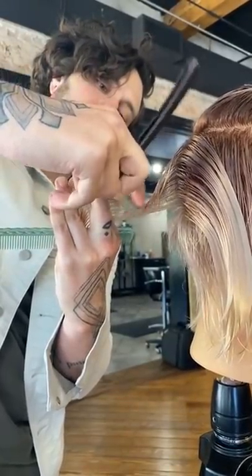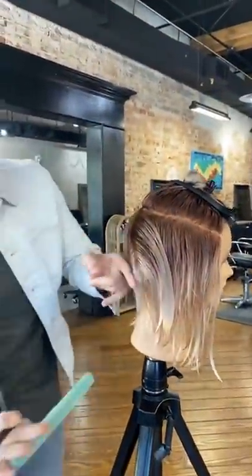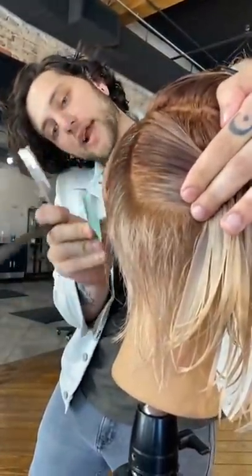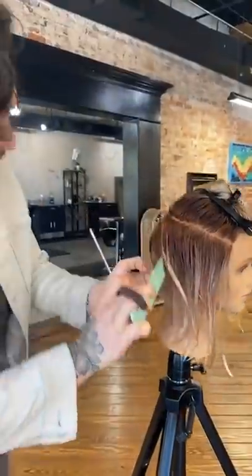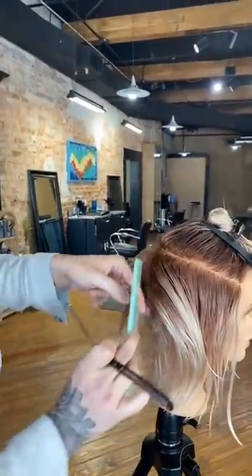Working that out. Oh, she's moving. She's haunted. And we'll comb that out and then we look for the shape. So right now, we can already see that starting to happen even more. We get this curve out. So you get a round curve and then a curve in, which is exactly what we're looking for, that hourglass type shape. Now, diagonal forward, vertical, diagonal forward section. Traveling guides. We move a little bit as we go.